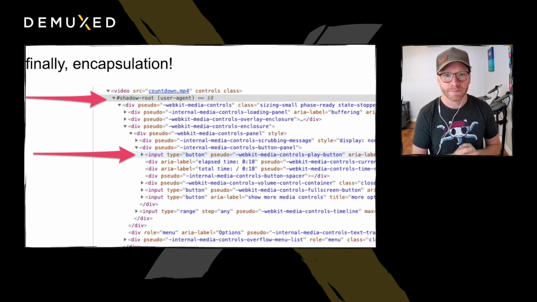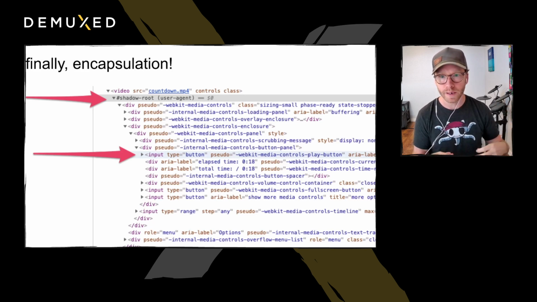With Video.js, we have to create CSS that's very specific to make sure it doesn't break other people's pages, and that other people's CSS doesn't break the UI of Video.js. That takes a lot of work and a lot of knowledge of CSS. With the shadow DOM, we don't have to do that anymore. We can protect our CSS with this idea of encapsulation.